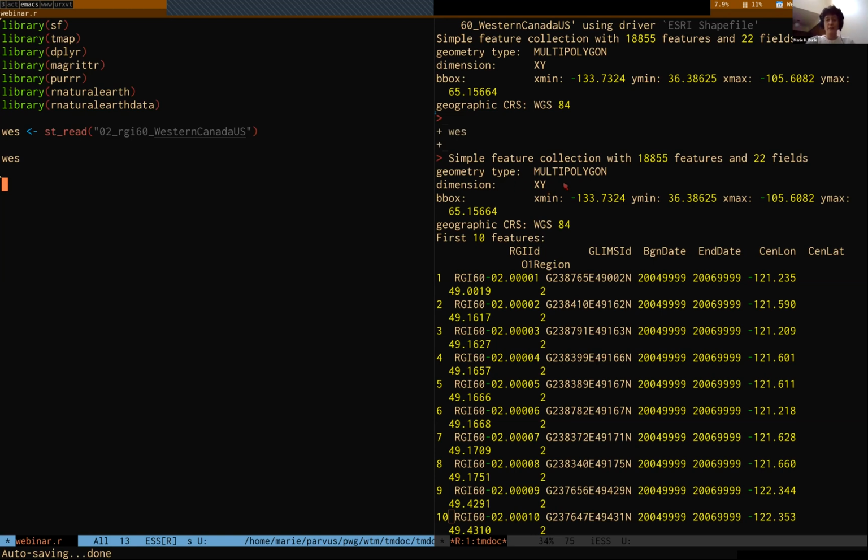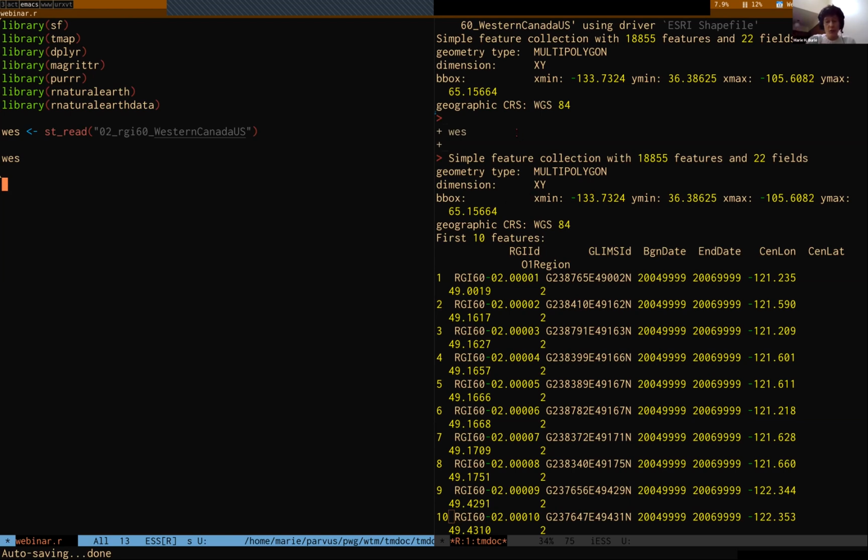Dimension XY, that means that it's two-dimensional data. You can have up to 4 dimensions. A third dimension is if you have something that includes elevation. And the fourth dimension can be temporal, or some other attribute.